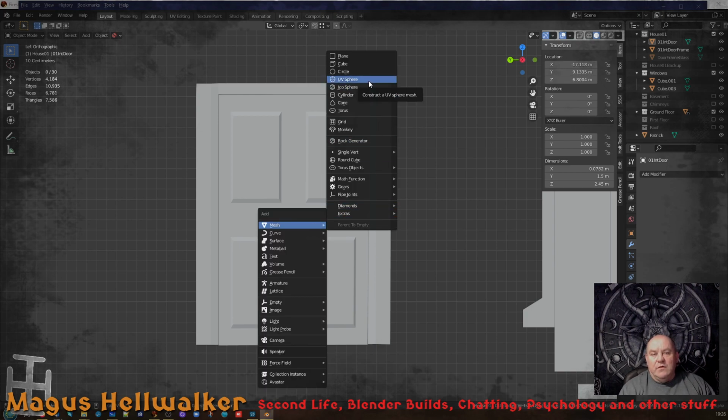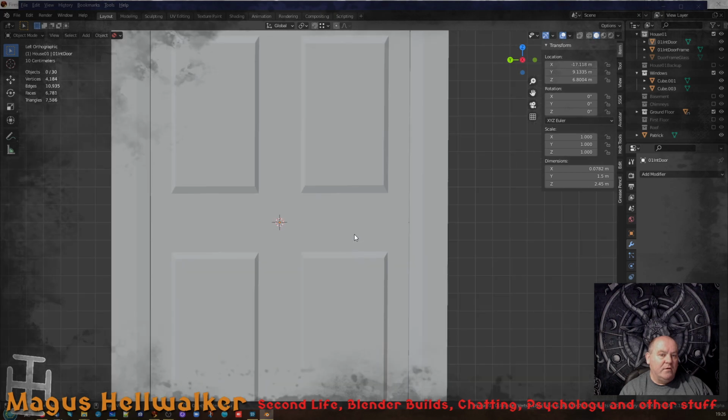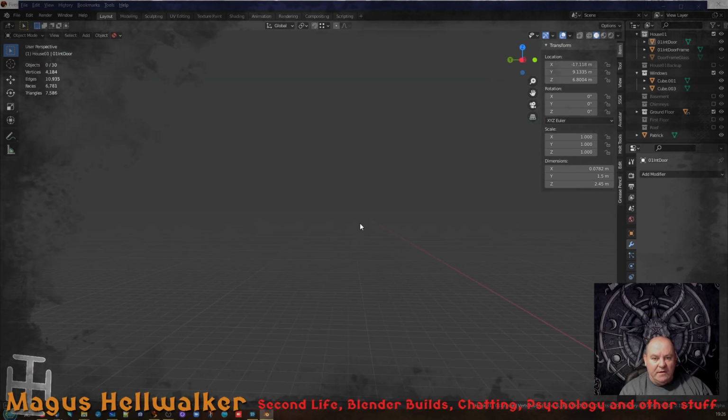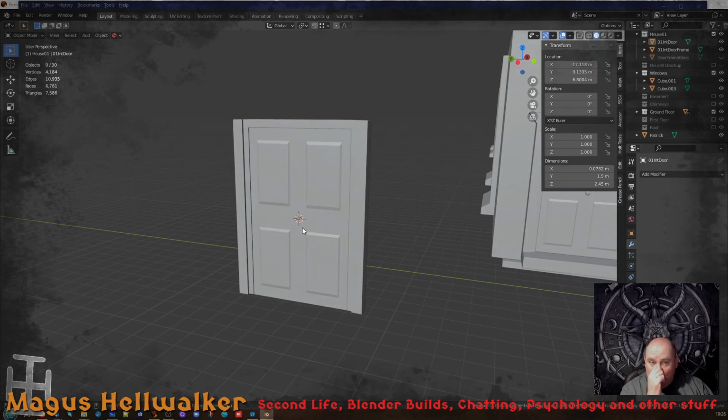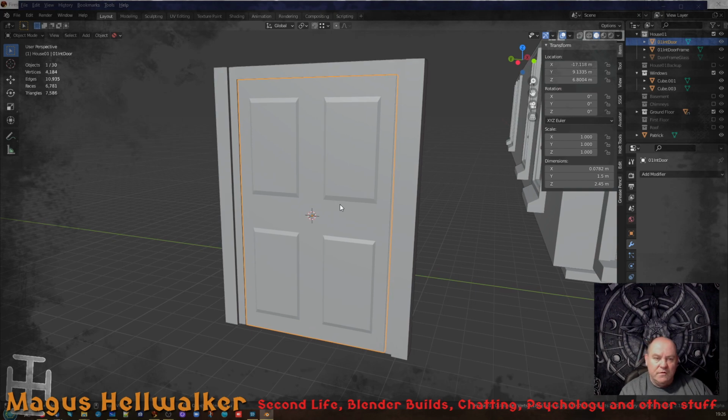This is the interior door. Ah, yes, now. I'm jumping ahead. I should really finish this door before I start. Now, there was something that I wanted to do.